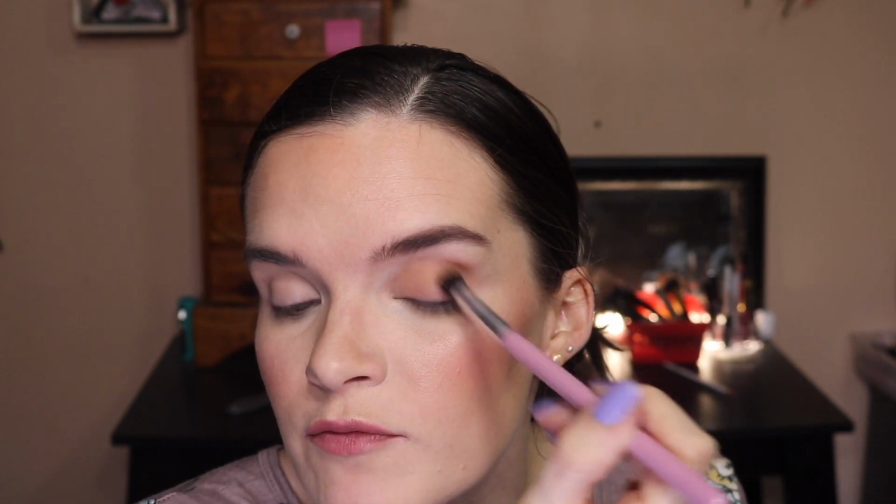I'm going to take a brush and very lightly blend it through your lid. Now I've always said that the e.l.f. ones, I'm going to say this throughout the video, get the names confused. I've always said that the e.l.f. ones could just be a super simple wash of color, like that nude eye, and you know, just kind of get up and go. Then the e.l.f. one, we'll apply that here.